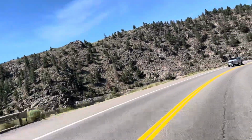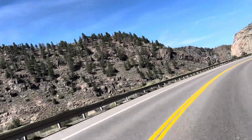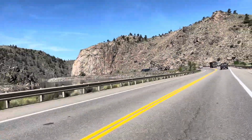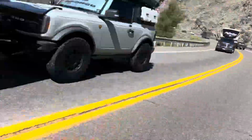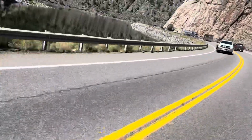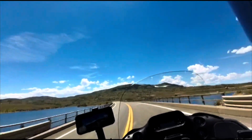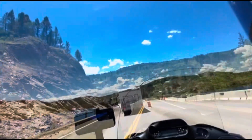I think I can work with it, and it probably won't work for everything, but I can also turn it around where you can see Carol and I on the bike, you know, as we're going. So I think it's going to be a good tool. It just, I don't know, I'm going to have to work with it. Bear with me. All right, we're going to switch back over to the helmet cam for our trip to the south rim of this canyon.